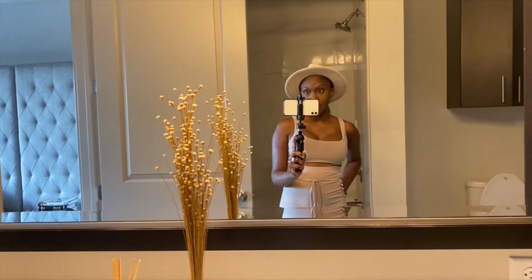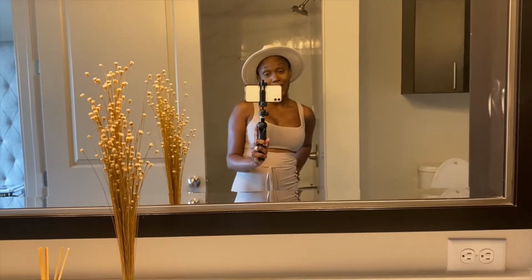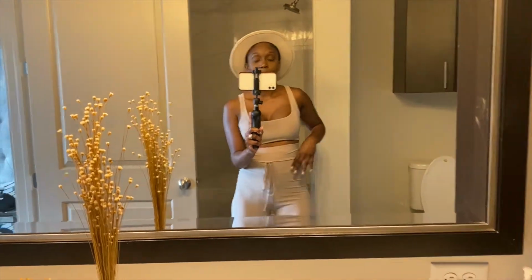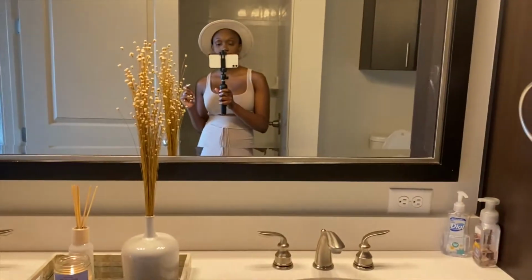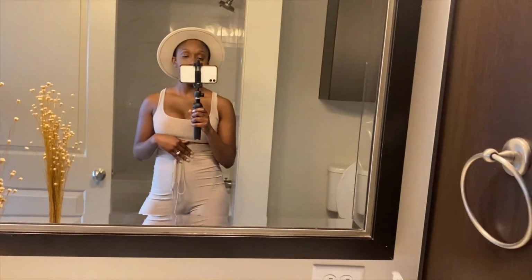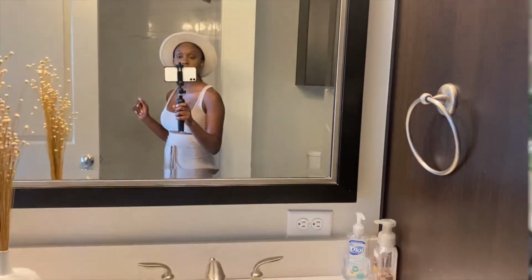It was very random. I went inside of Woodlands Mall, I think this was last week. I had to use the restroom, so I stopped at Woodlands Mall to use the restroom. And then on the way out, it was Forever 21 that I passed through. And they had some really cute fedora hats. So I was like, okay, I need to go back and get a few more because they had a lot of colors. But yeah, this is the outfit. Just very casual, very appropriate for Cyclone Anais.